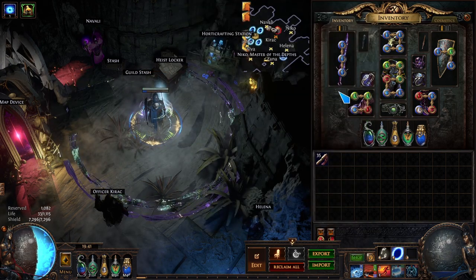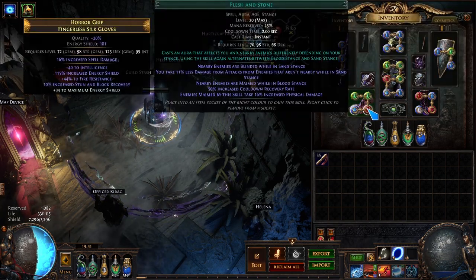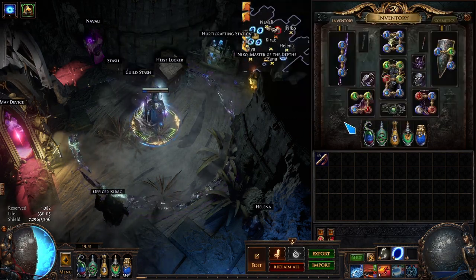Okay, so next up we have links in our glove. We have Precision, Herald of Ice, Flesh and Stone, and Enlightened 3. You don't need Enlightened 4 because we don't run any more auras and we have more than enough mana. So, yeah.